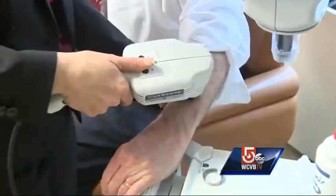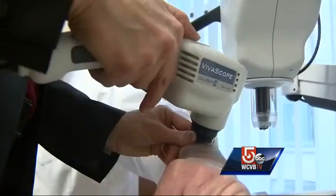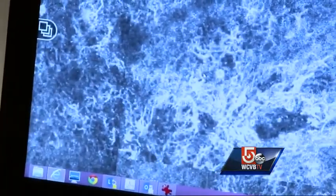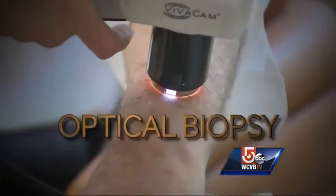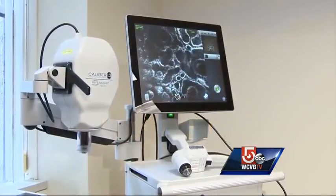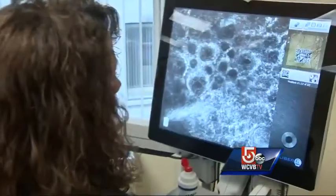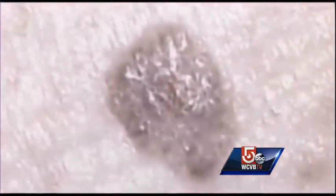This is a technology whose time has come, coming soon to a doctor's office near you. The skin cancer minus the scalpel — called optical biopsy, it's a new FDA-approved technology made by Boston-based company Caliber Imaging and Diagnostics. The ViviScope system can now show if a suspicious patch of skin is cancer or not, often within minutes.